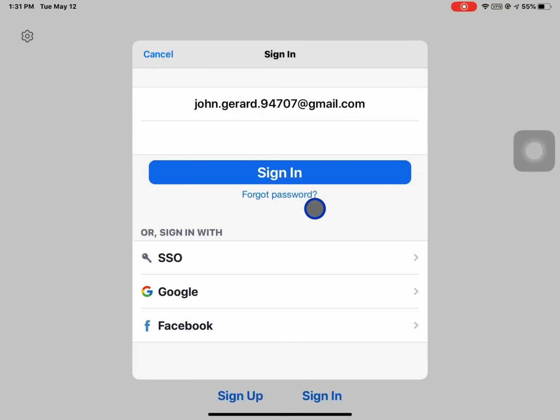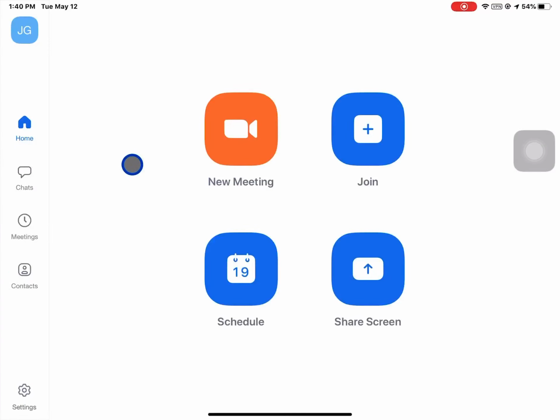Invalid email or password. Now I have to find out why it's saying invalid email or password. So maybe I have to go back and say forgot password and show you that. So I'll be right back. Okay, I am back. My problem with signing in was that my auto sign in was somehow signing in with a different password than what my password should have been. So I got that sorted out.